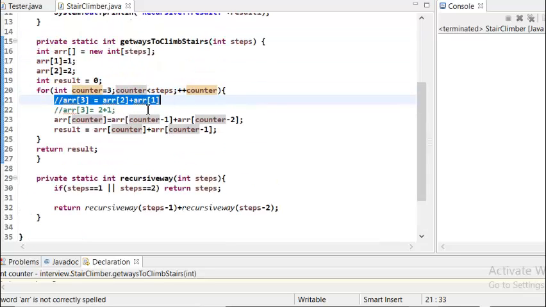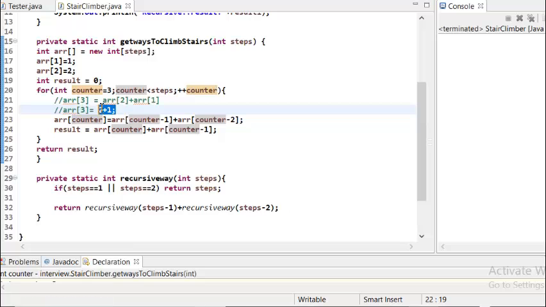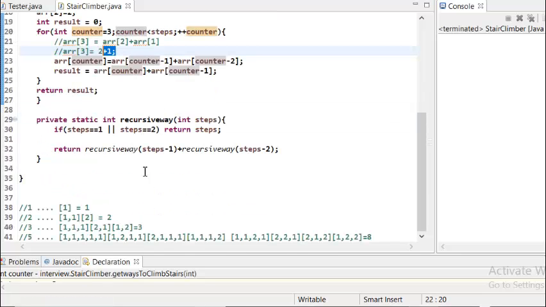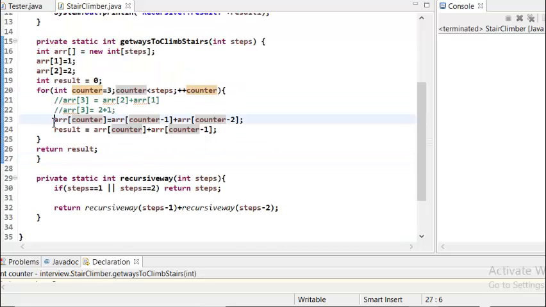Here if you have a look, if there are 3 steps, the solution will be the ways to climb 2 steps and the ways to climb 1 step. So array 3 should store 2 plus 1, that is the 3 ways. So we keep doing the same thing.